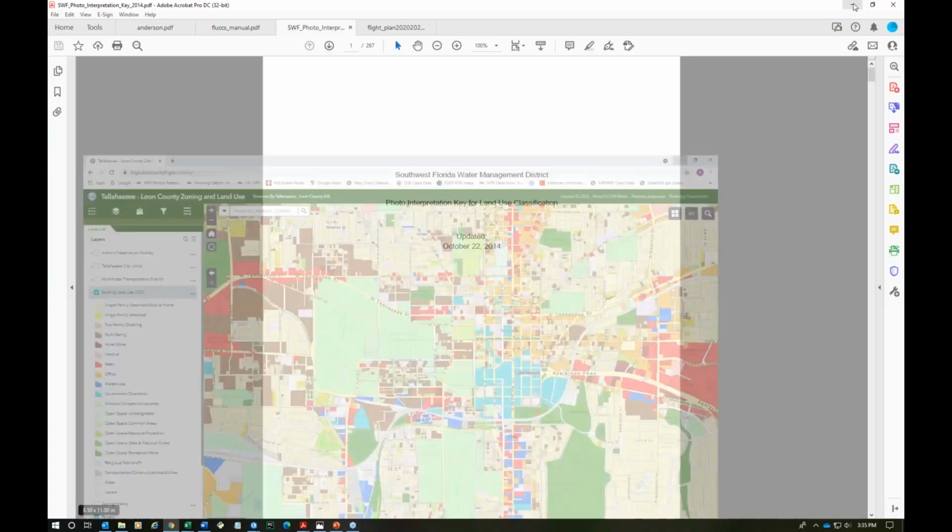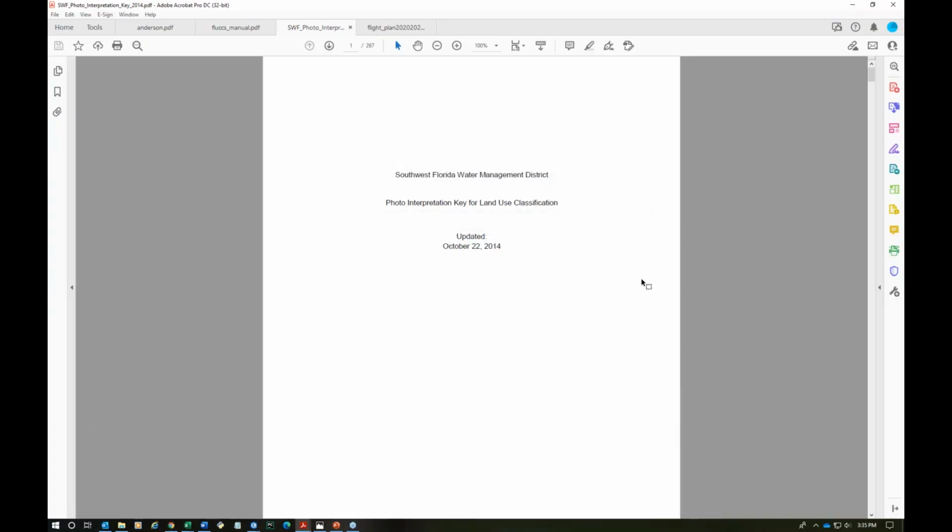And so that's all I needed to say about that. Let me look at the PI key for Southwest. This is the 2014 PI key. As of less than a month ago, I found out that now they have a 2020 data layer.